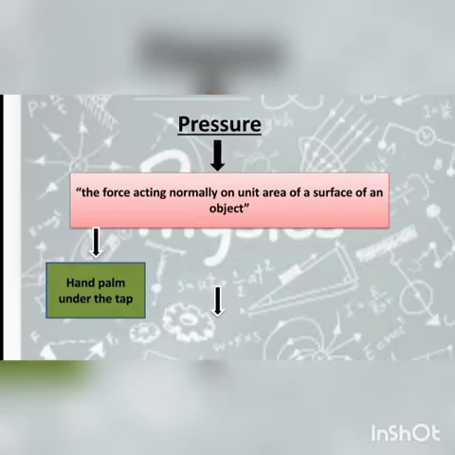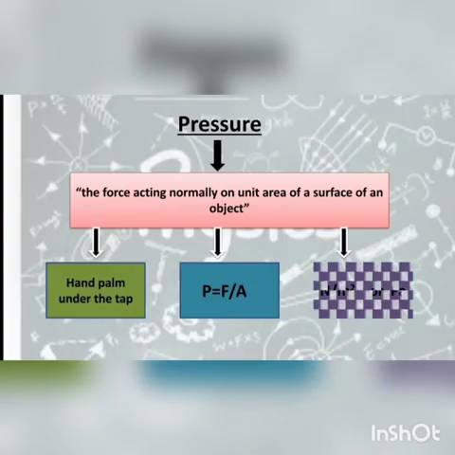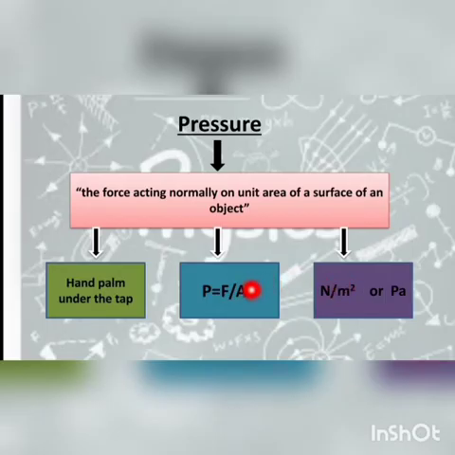So let's see what is the formula of pressure. Mathematically, we can express the pressure by its definition, that force on unit area, force per unit area is called pressure, and from this formula we can infer its units, that the unit of force is Newton and the unit of area is meter square. So the unit of pressure will be Newton per meter square, which is also called the Pascal, that is denoted by Pa. This is the concept of pressure.